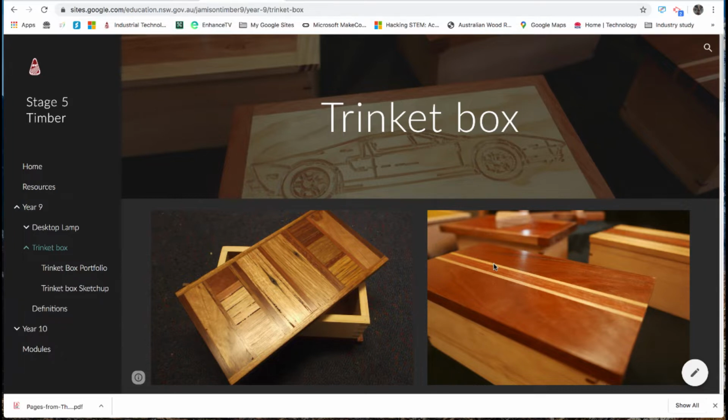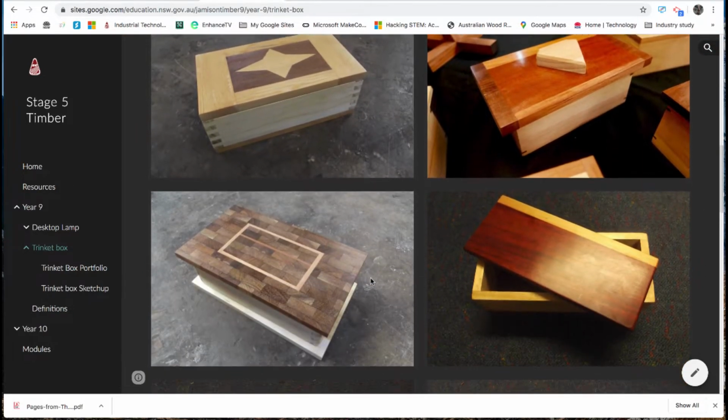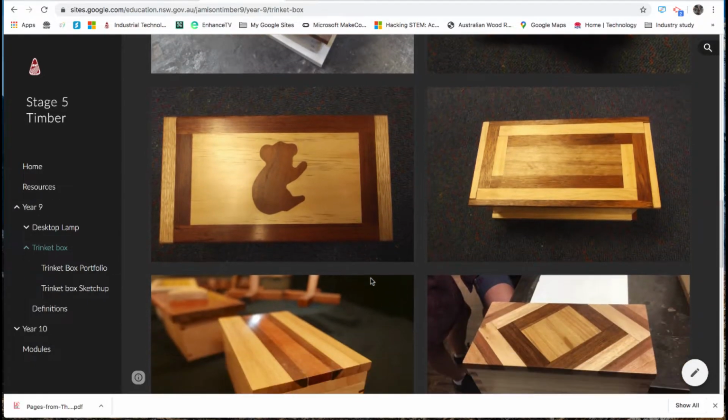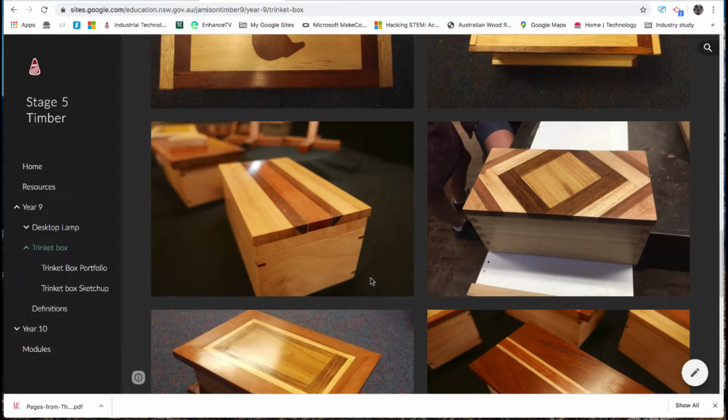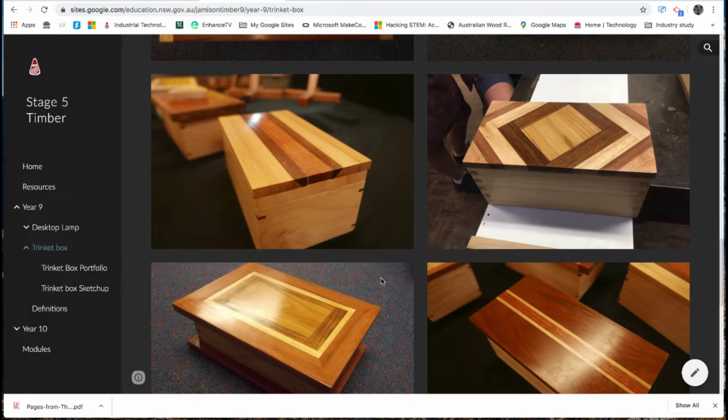So I'm starting this video on the website, particularly on the Trinket box page, where I've put in some photographs of really good quality examples of previous students' work. I've put it here so that you can look at it and get a bit of an idea of what you might want to do for the design of the lid of your Trinket box. Now the lid design I'm going to work on today and show you is this one here, which is a fairly simple design, but quite effective, particularly if done well.